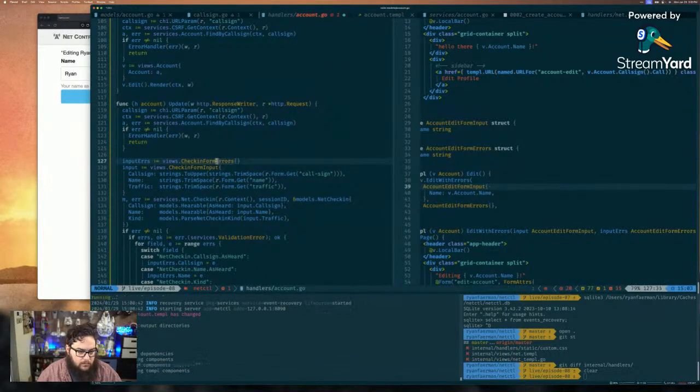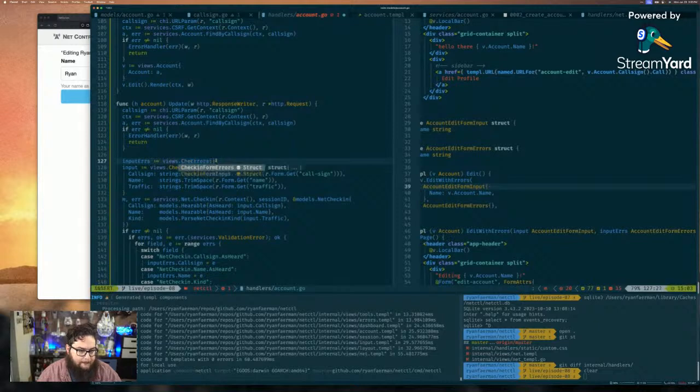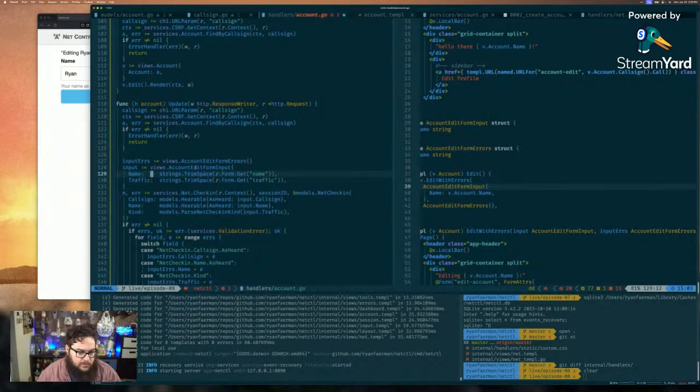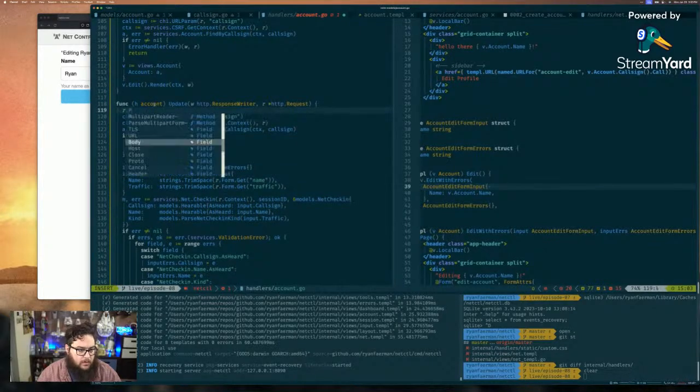Views. Account edit form input. We only have the name. We'll trim space, sure. We have to do this also. R dot parse form.